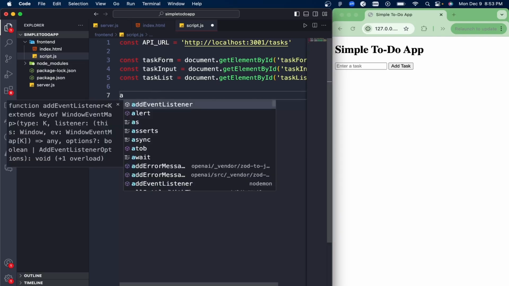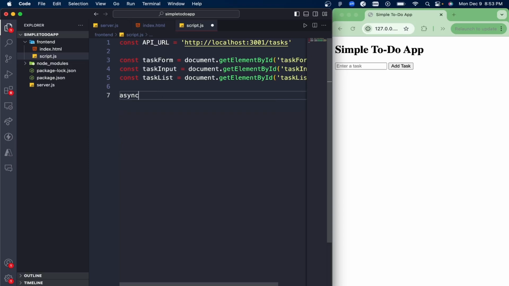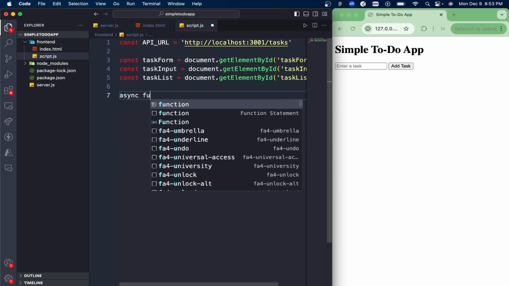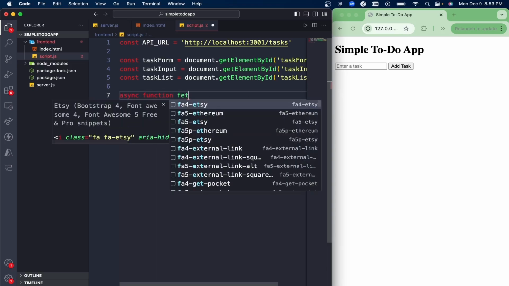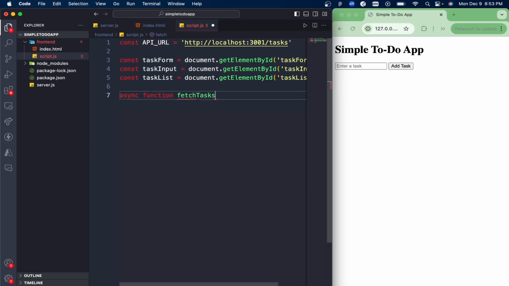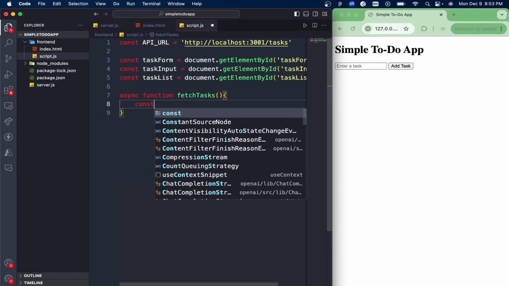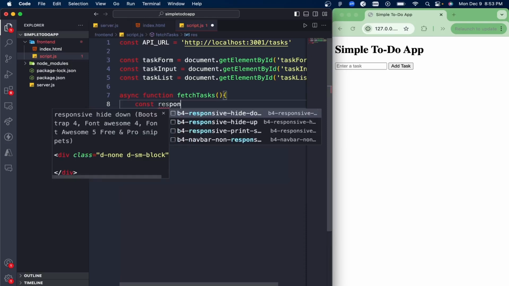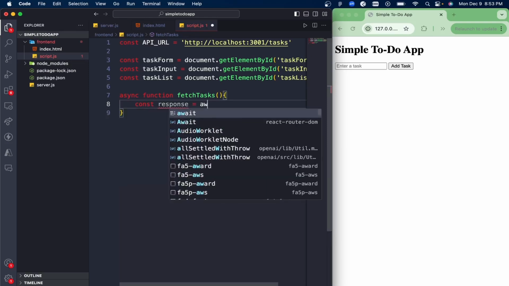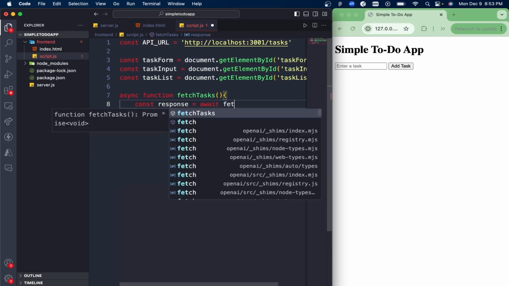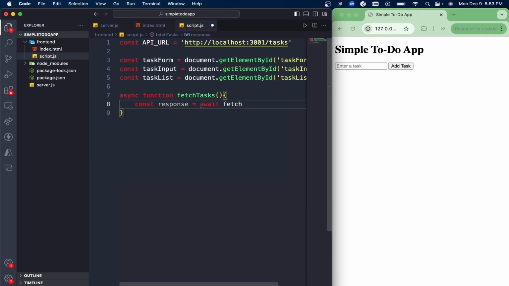When we fetch it, we always use async await, right? Async function fetchTasks. const response equals await fetch our API URL.